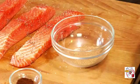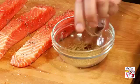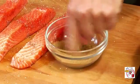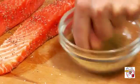A mixture of ground cumin, grated nutmeg, ground coriander, a tiny bit of ground cloves. Let's mix that up. We don't have smell-o-vision, but very fragrant, very lemony. Really nice. The cloves add a lot. And now this just goes on the top.